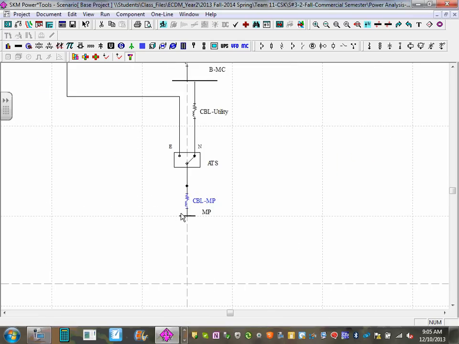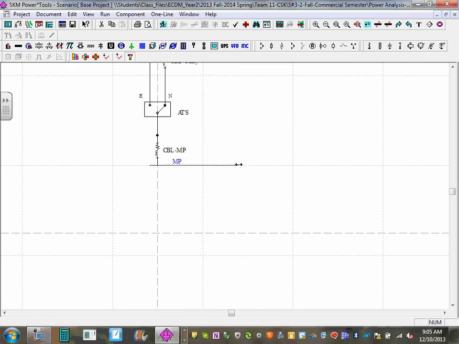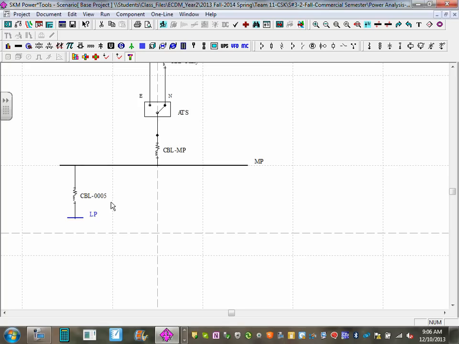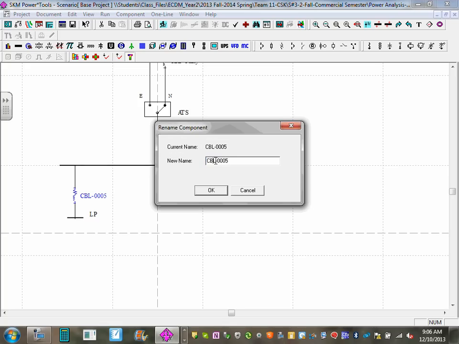Okay, so let's go. Do me a favor. Expand that bus by hovering over the edge. See what I did, guys? I expanded it. I need to take one more feeder, Adam. Here's my feeder. And I'm going to go grab a bus at the bottom here. Anybody can guess what this bus would be? This is going to be my lighting panel. And the cable above it will be my lighting LP.